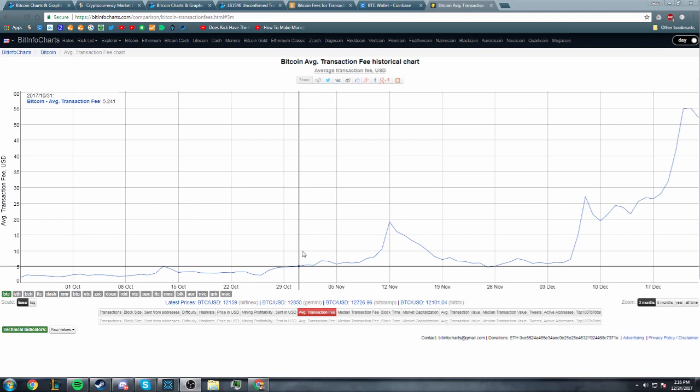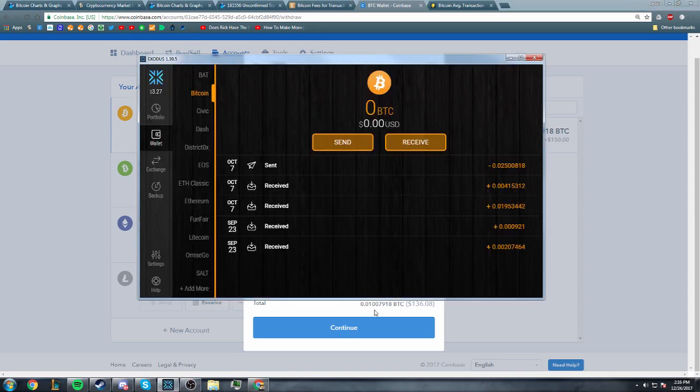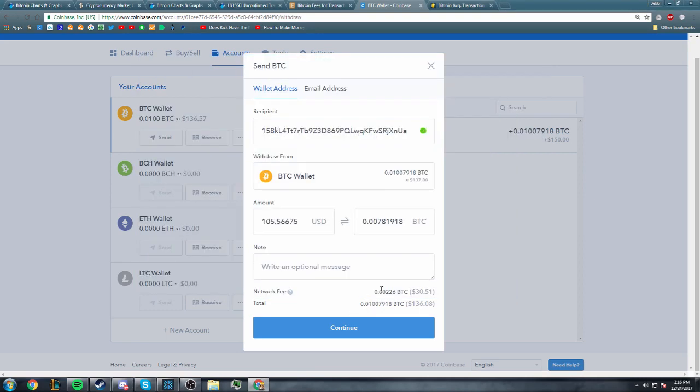Basically, what happens with a cryptocurrency on a blockchain is a miner will use computing power to solve a cryptographic hash, which will solve a block, which then gets put into the blockchain. In those blocks are transactions — the transactions you're trying to send. So if I were to try and send a transaction, it would get put into a block and locked into the blockchain, and a wallet would scan the blockchain and recognize that it just received that Bitcoin. When a miner solves a block with their computing power, they get to choose what transactions go into that block.